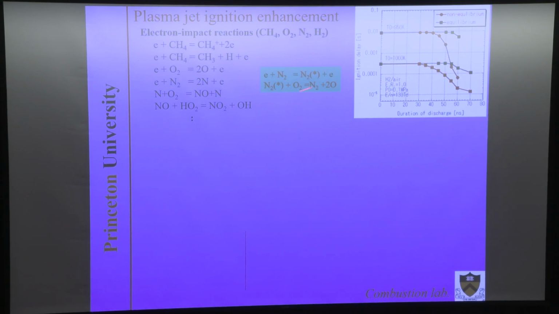When you have a plasma jet, electrons collide with, for example, methane, and they generate ions and also generate radicals. They break oxygen into two radicals and N2 into 2 N atoms. All these processes are so fast. Fast means one electron collision will make it happen, and the electron collision frequency is more than 10 to the 9th per second. So that gives you a dramatic acceleration of ignition delay time with the same energy, compared to heating. The red one is by plasma, and the black one is by heating. So you rather use the energy through electrons instead of heating, and you can accelerate the ignition process.